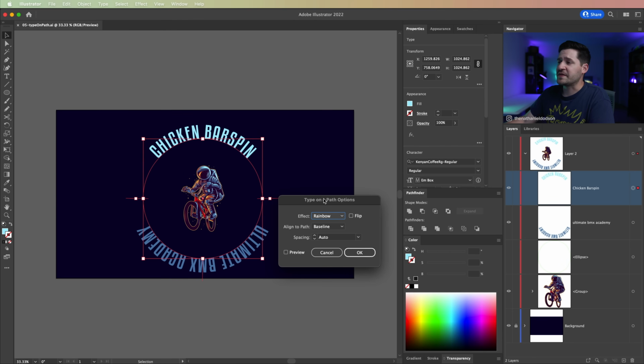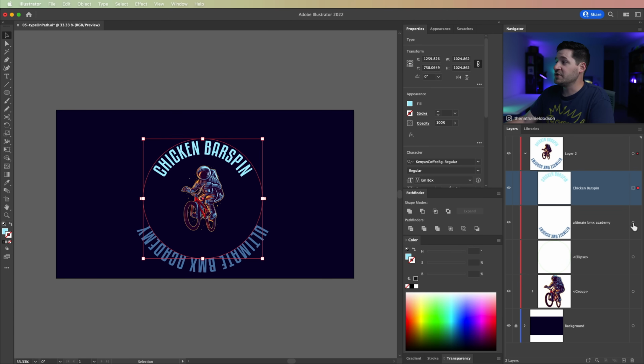Here we have a few different things. I'm going to kind of ignore everything except align to path. And I'm going to say, hey, what does it look like if I say ascender? Of course, I want to check on preview. Interesting. That's actually kind of what I want. I wanted to bring the text inside of the path. What is descender? There's descender, and then baseline is going to be like that, and then center is just going to center the text on the path. I want to go ascender because I want to bring the text to the inside, and I'm going to hit OK. Cool.